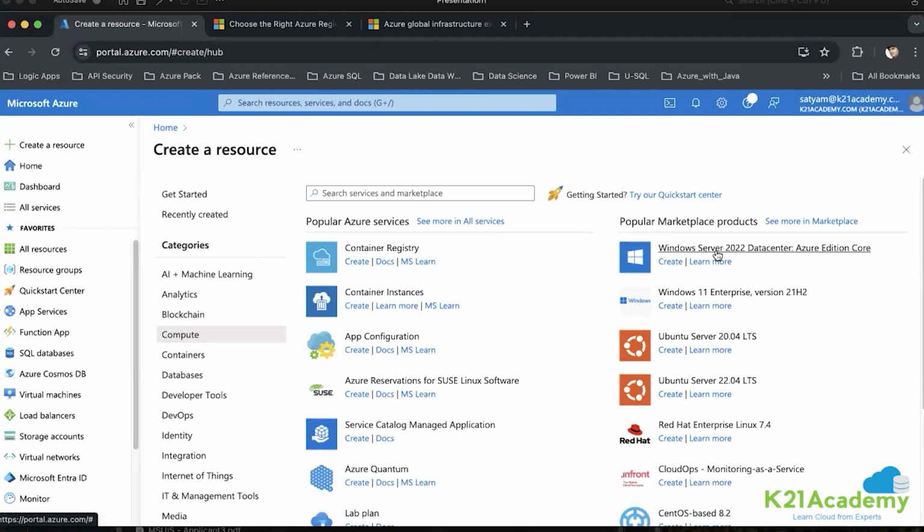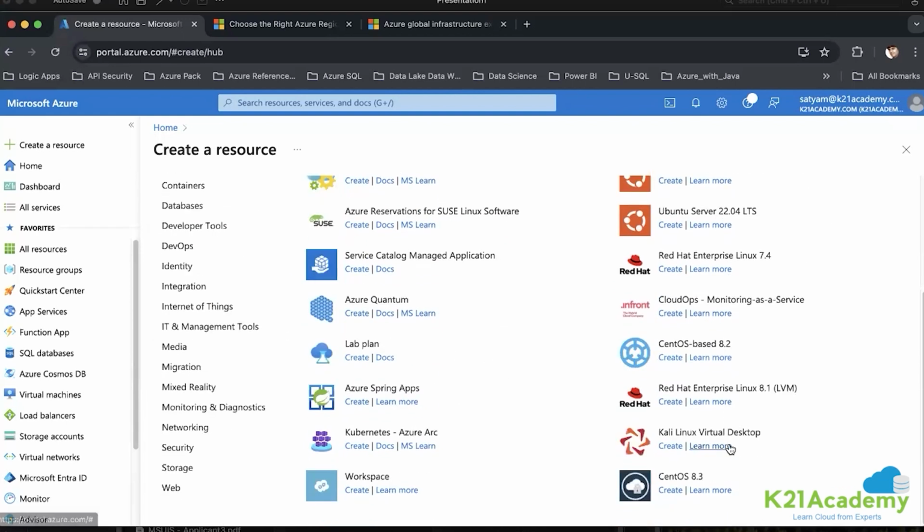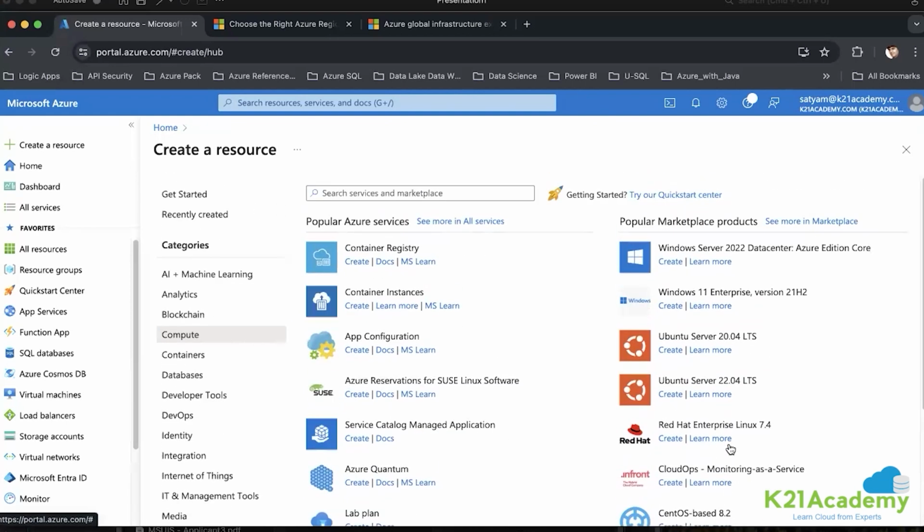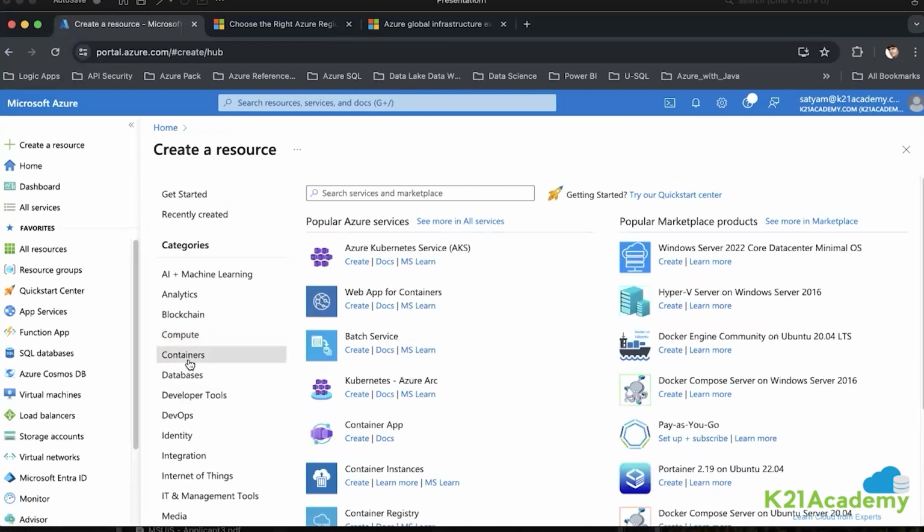So Windows Server 2022 is also included under this marketplace, since it's a Microsoft product, but it is available as a license, so it is listed over here. So if we want any specific instance or service to be provisioned, we can pick and choose services coming from this particular categorization.